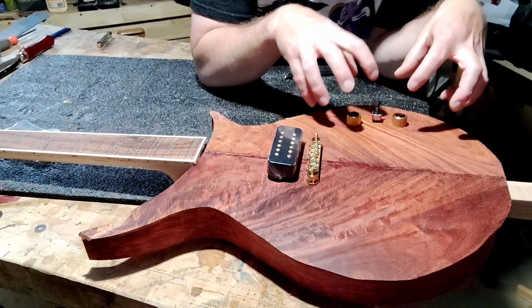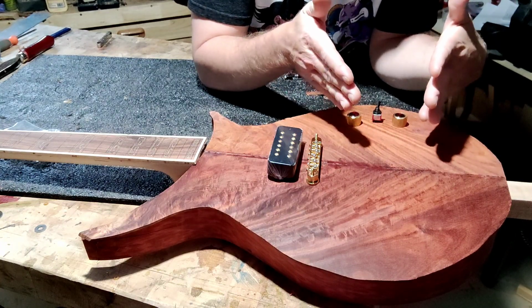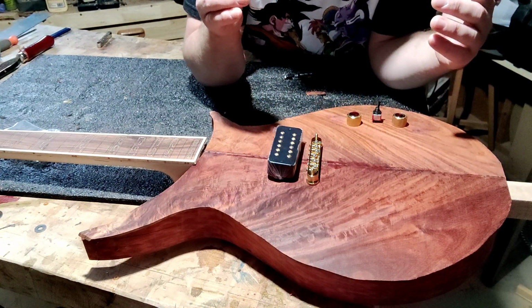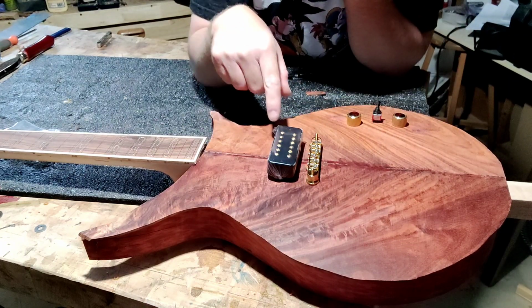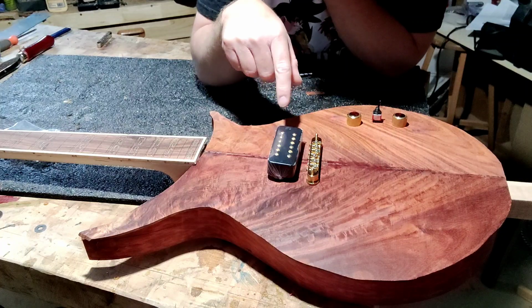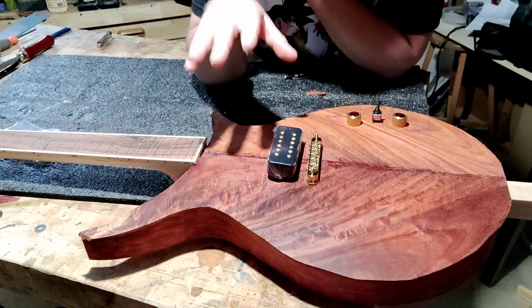The knobs aren't going to be exactly in this spot. It's going to be dependent on the bracing and where those fall. So I'm going to drill a hole for the bridge, mark out where this pickup is going to go, and then we're going to cut and install bracing.